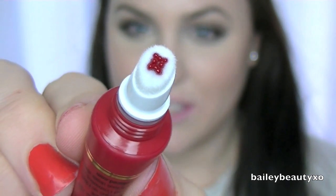The three colors that I did get — Melted Ruby I have on my lips right now. It's a gorgeous red with a little bit of a blue undertone, so it is going to make your teeth look a little bit more white. I'm going to rewind and show you how it applied. With these, all you do is just squeeze and some product comes out in little dots. That's a beautiful red.